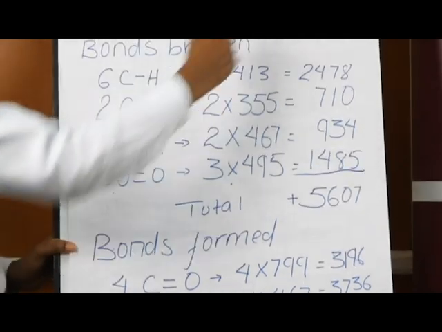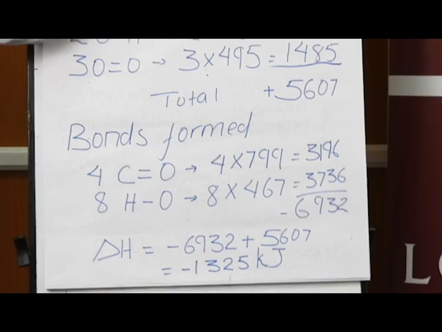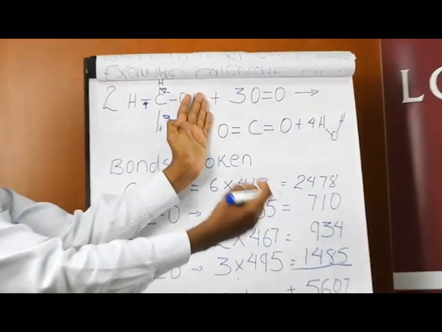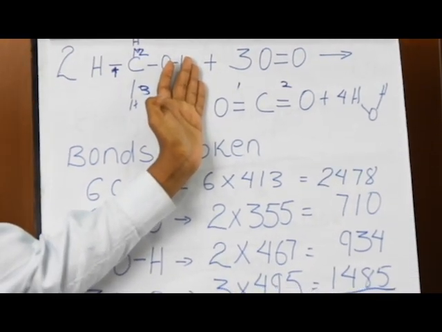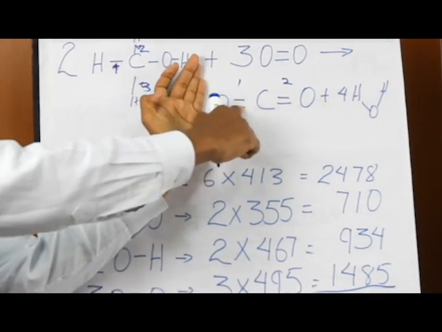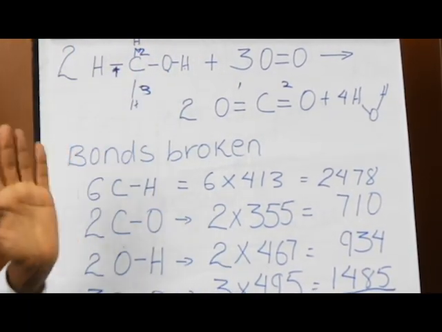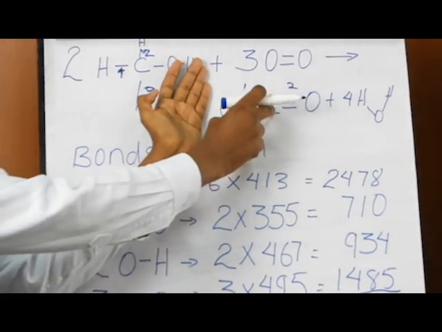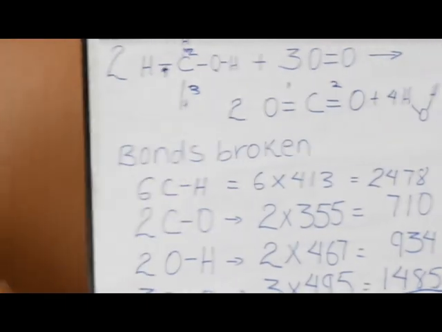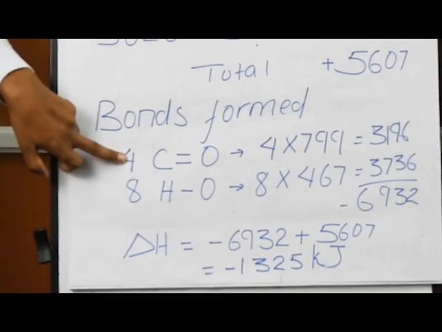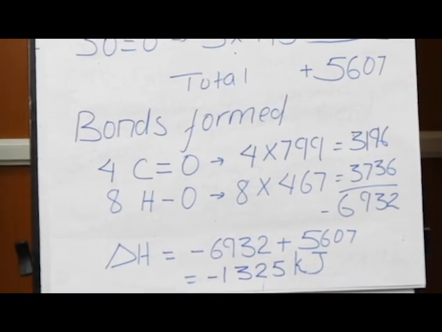Then I move on to bond formation. I have 2 molecules of carbon dioxide, right? Each molecule has 2 carbon to oxygen double bonds. Note that a double bond is not the same as two single bonds. I think that needs to be noted. So I have 2 carbon to oxygen double bonds per molecule, but I have 2 molecules of carbon dioxide. That gives me a total of 4 carbon to oxygen double bonds, and that is the total amount of energy that will be produced by the formation of those bonds.